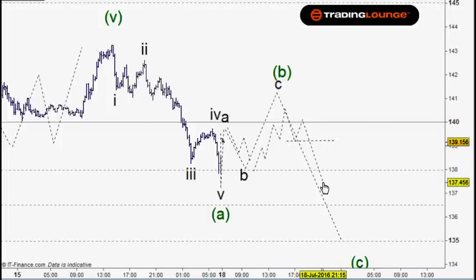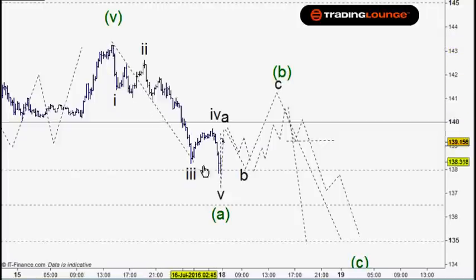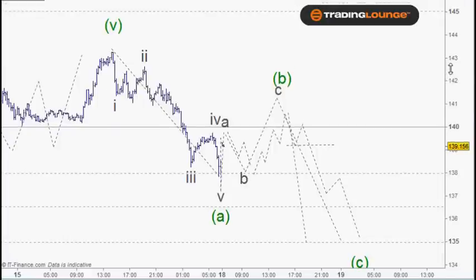It may not get you as far as you want to go, but it will get you down a little way. But if it moves down faster than this leg here, that's the angle of that leg. So if this leg is sharper, then we're in a wave 3 and you've done all the right things for the short side. So there is a short trade here if it's something that you feel like doing. Okay, cheers.